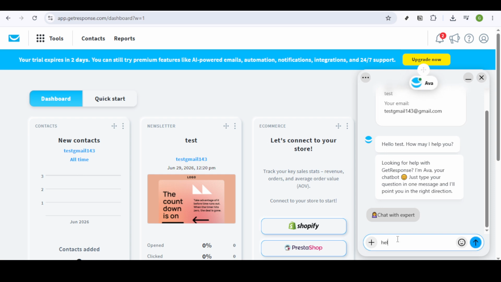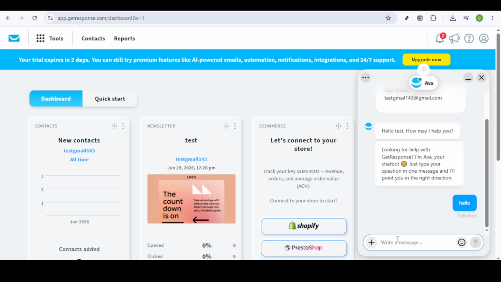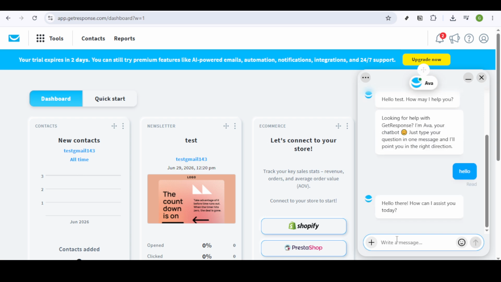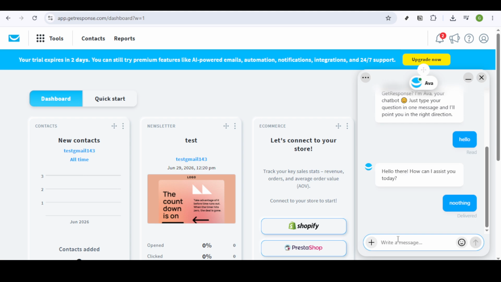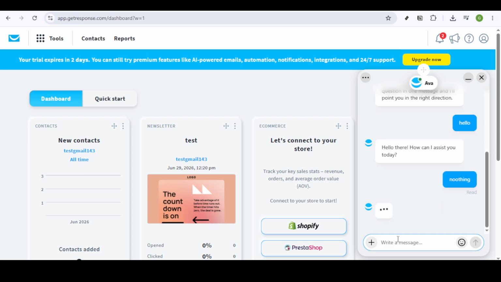You'll probably be greeted with a welcome message from the support bot. The bot is designed to handle some common issues right away and can provide answers to frequently asked questions. If your question is straightforward, the pre-programmed responses might solve your problem on the spot. However, if the bot can't provide the answer you're looking for, don't worry. The next step is to request to chat with a live agent. There should be an option within the chat to escalate the conversation to a human support representative. Simply follow the prompts or type your issue succinctly to explain what kind of help you need.